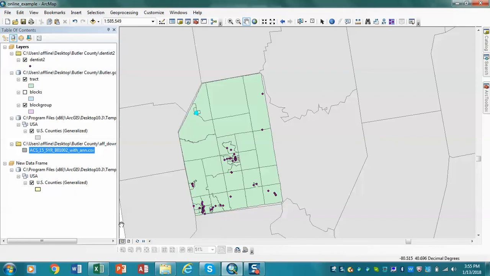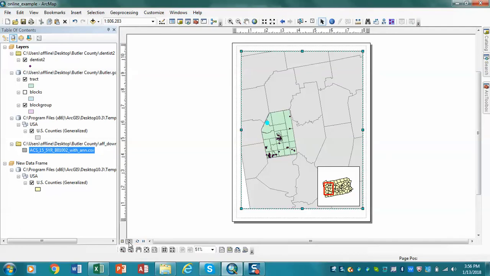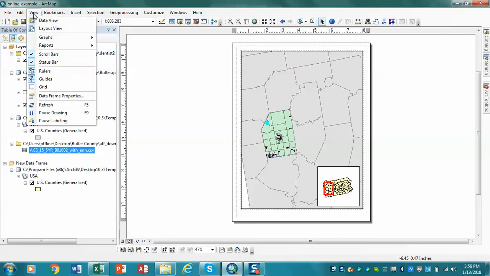Now the reason I do that is these tools are associated with the layout view. Now remember, this is the data view. In fact, what I'm looking at is just the data. Lower portion, you'll notice right here, is a toggle between the data view and the layout view. I'm going to click on that right now, and we're going to move to our layout view. The layout view shows how this would print as a map. In a sense, this is our cartographic visualization. And I can toggle back and forth here. The other way I can do that, by the way, is up here in the View option. You'll notice Data View and Layout View. I can choose either one of those.